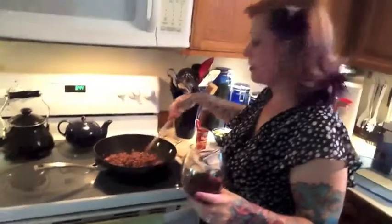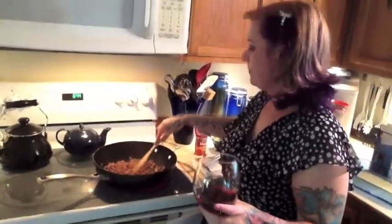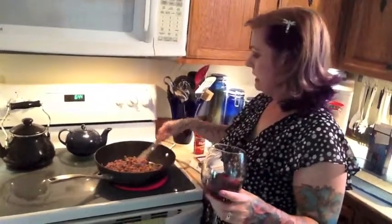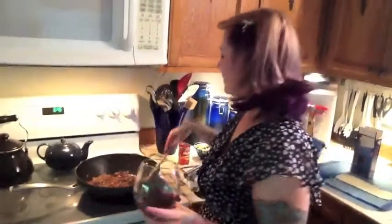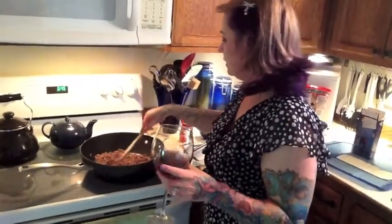Okay. Ground beef is almost completely brown. The recipe says I'm supposed to drain the meat, but we buy 80% lean already, and this is another recipe that we're not, what? 93. I'm sorry, 93% lean. So there's not going to be much to pour off anyway, and because we're skipping the tomatoes again, it's a little dry, so I'm going to leave it in there for that little extra liquid.